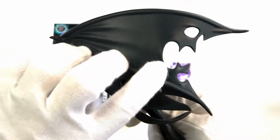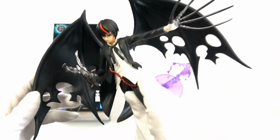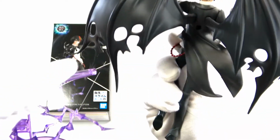That looks like a face. That's cool. But then over here too, we have the same kind of bat wing to it as well. So yeah, very, very well thought out. Very nice detail. But the final thing we need to do is actually get this stand into that tiny little hole there at the back.